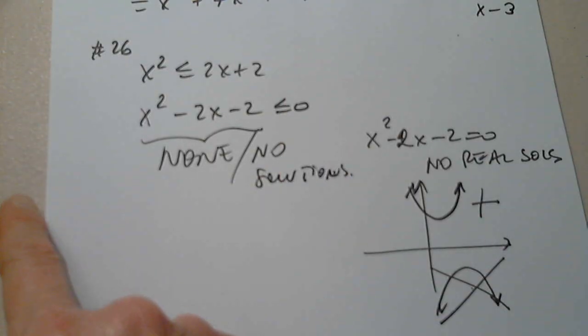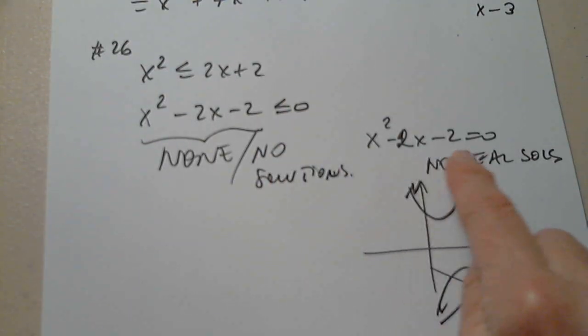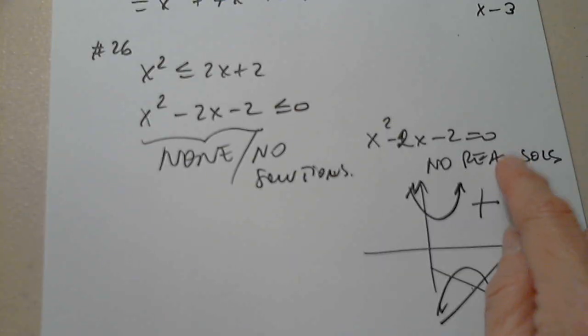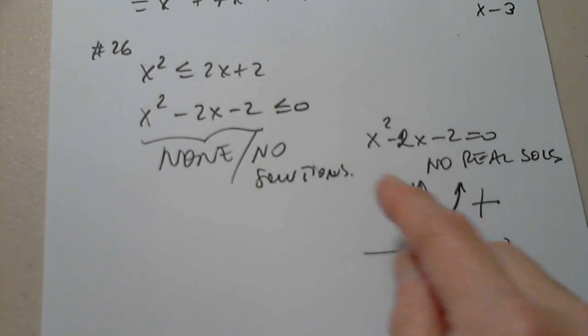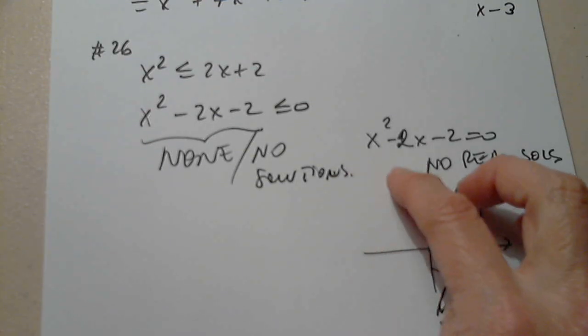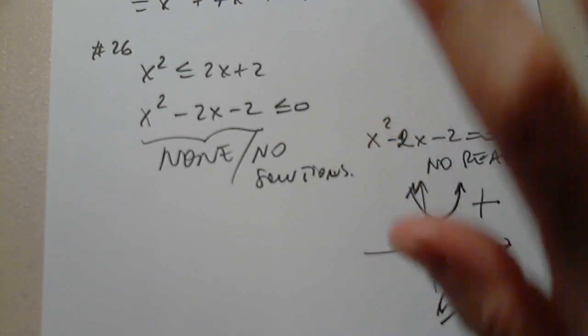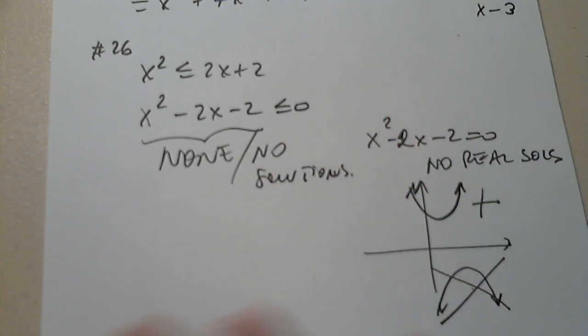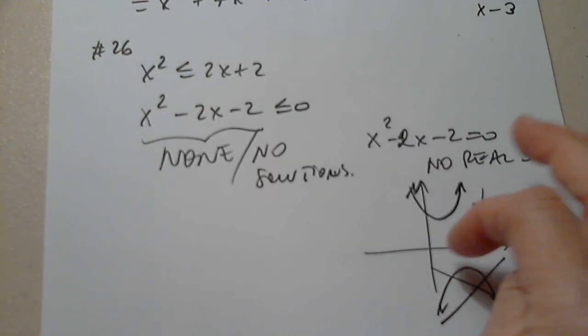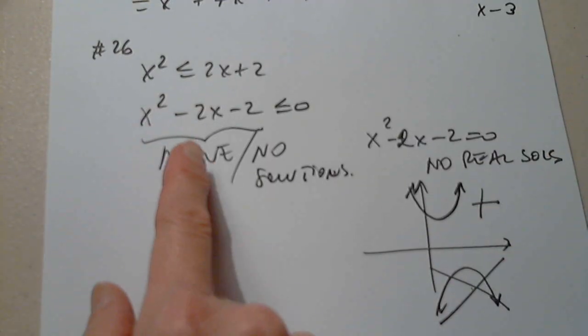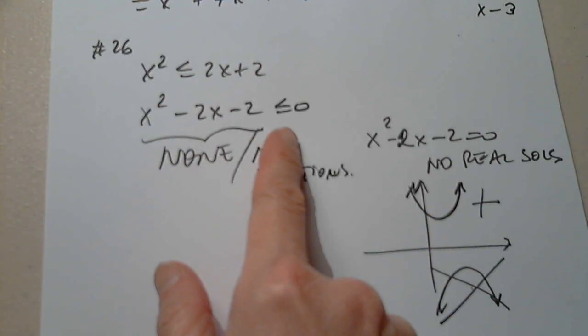So we move everything to one side. We have to write the equation on the side because we have to solve it, since we need the x-intercepts. But there are none. Then, because the leading coefficient is 1, we establish that the graph is way above the x-axis. There is no x that makes it 0. There is no x that makes it negative. It's all positive. But a positive number can never be less than or equal to 0.